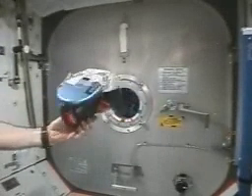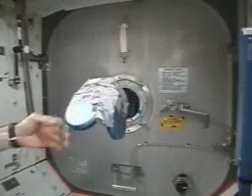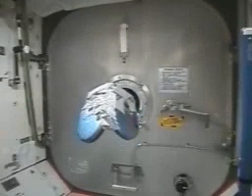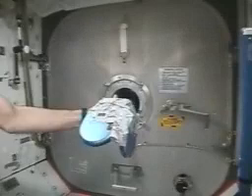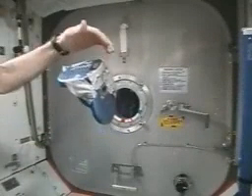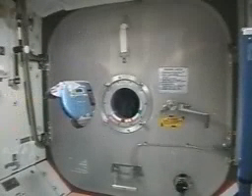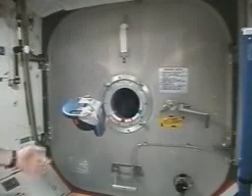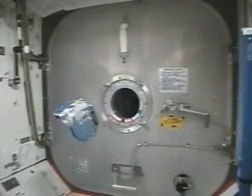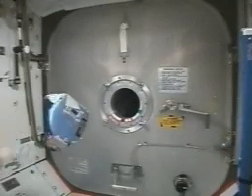Now we have all three of them turned on, and it makes for a more stable platform. It's still not quite as stable as I would like. However, I'm not complaining because it's just from a spinning CD. It still has some of these little oscillations as you're pushing on it off axis from the CG of the unit.